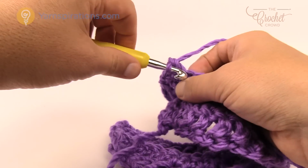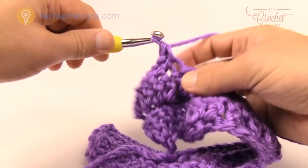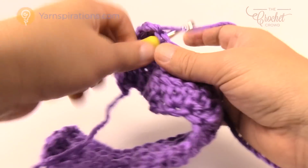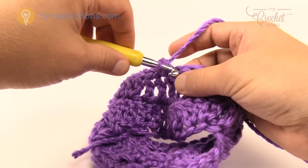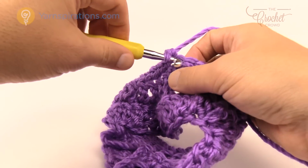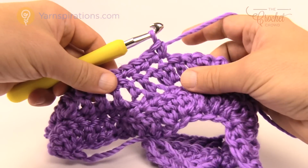So if you're going to change color, I would do it after you do a row of single crochet in order to keep your work looking consistent. It looks a lot more visually interesting too if you can change it properly at the right segment. So please just single crochet. I've already shown you how to do this. Single crochet all the way across, and I'll meet you back here and I'll show you how to change colors.